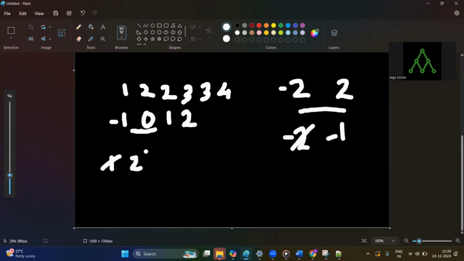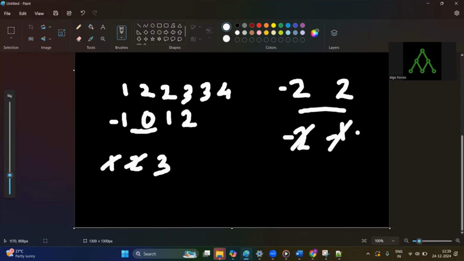Now comes 3 again. So before seeing 3, I'll update the bound to 3, because my next element should be greater than or equal to 3 so that the elements are unique in the resultant. So can I pick minus 1 again? No, because 3 minus 1 is 2, which is less than 3. So I cannot pick minus 1 here.